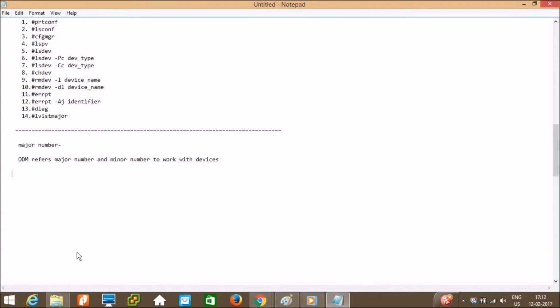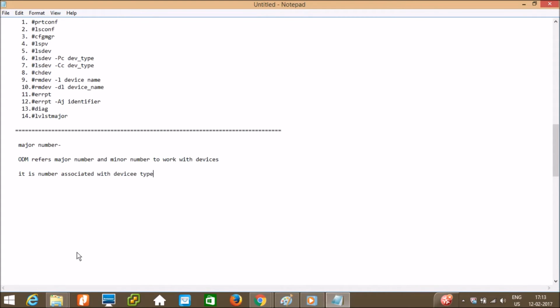The major number is a number associated with the device type.